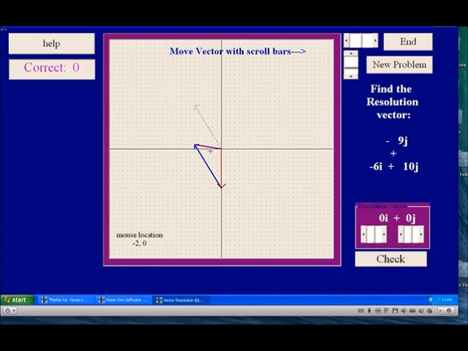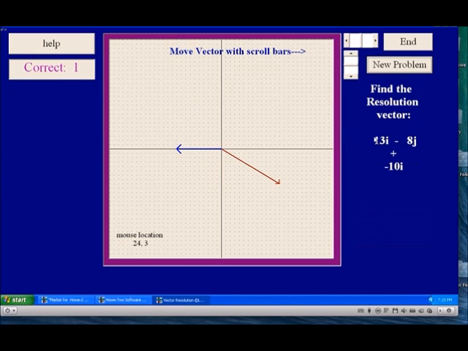and it's going to be the grand total of 1, 2, 3, 4, 5, 6, negative 6i. Well, they call the x-axis i and the y-axis j. Negative 6i and plus 1j, check. Because you see the head of the resolution vector ends at negative 6, 1. And you can actually, over here, see how the resolution vector can be gotten without moving it. You can just add the two components and you would get this. We win.